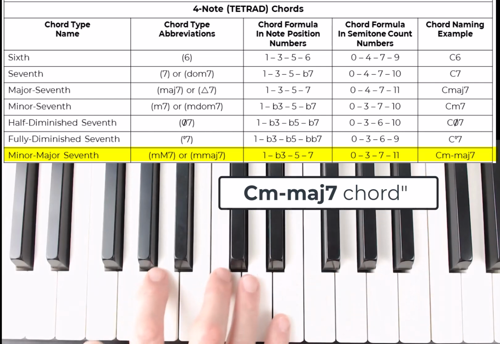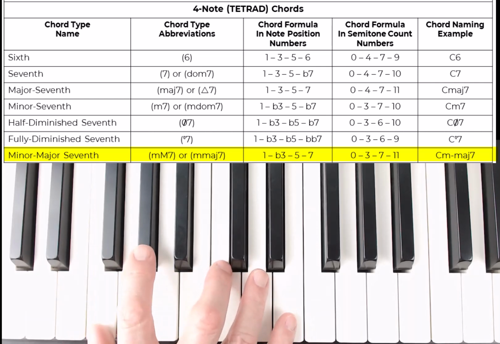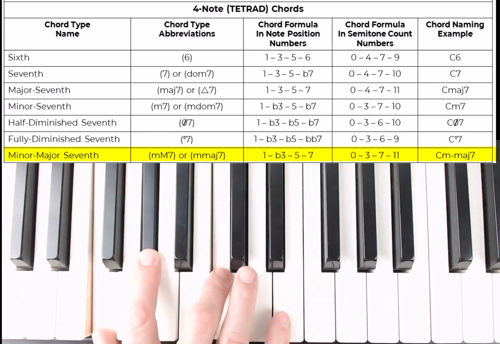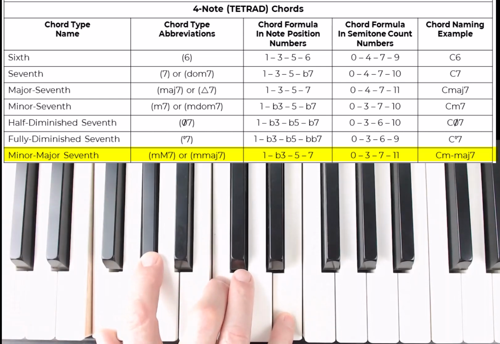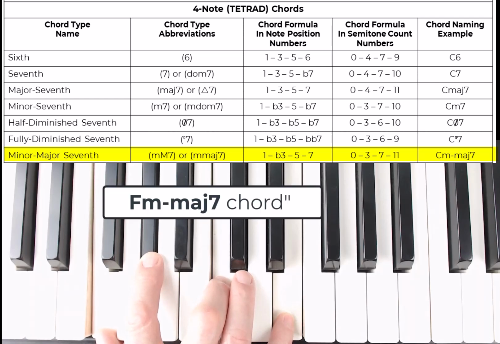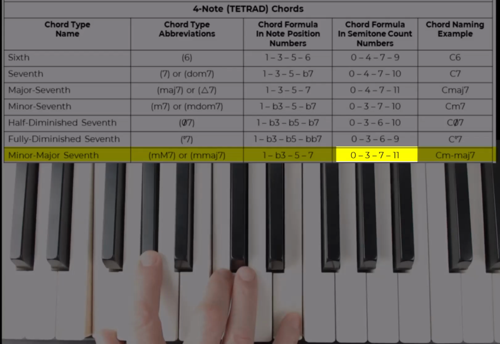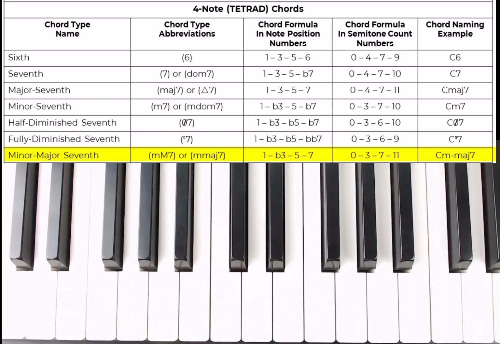If we did that in F, here's the F major chord. Let's make a minor chord. We drop this to there. That's 0, 3, 7. And now we're going to play the 11th semitone. So if this is 7, 8, 9, 10, 11. So in this F example, there's an F minor major 7th. Actually a very pretty chord. So the formula is 0, 3, 7, 11. That's 0, 3, 7, and 11 semitone count numbers. And again, you can form that in any key. That's why these chord formulas and semitones are just magic.